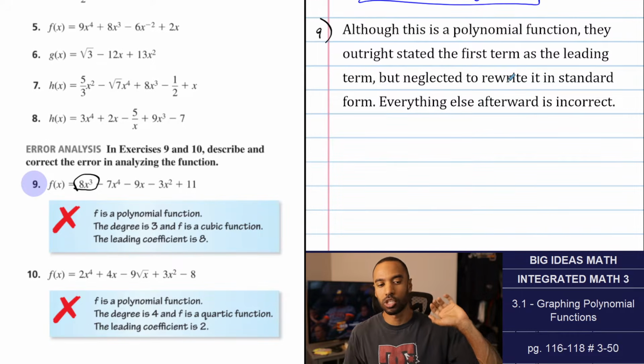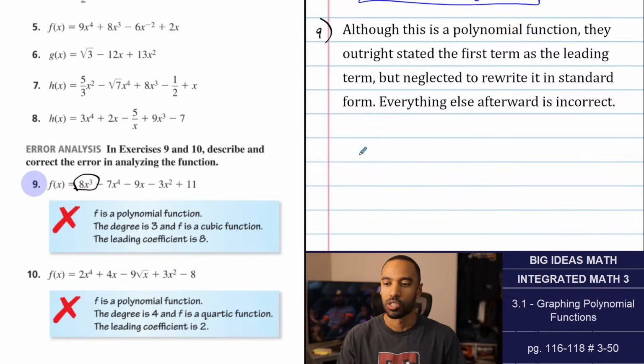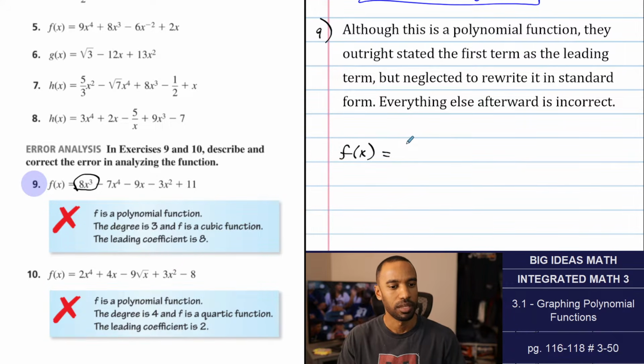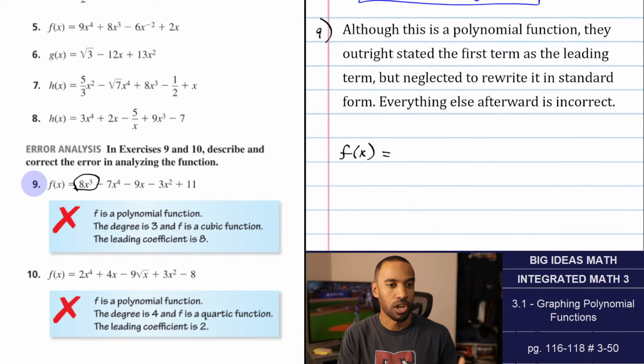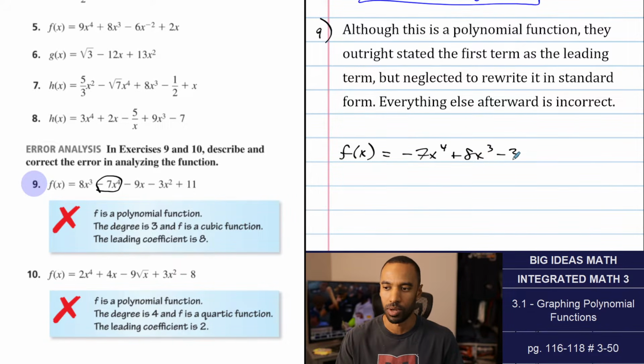Now, what they did is correct based on if that was the leading term. But it's not. So, what is the actual leading term? Well, find the highest degree term. Now, that was me stating all that knowing that it wasn't the highest degree term. This is degree 3. This one's degree 4. That's the highest. So, degree 4, we got to say negative, and that can answer all the questions after that. But negative 7x to the 4th, and then everything else, right? Degree 3, degree 2, degree 1, degree 0.